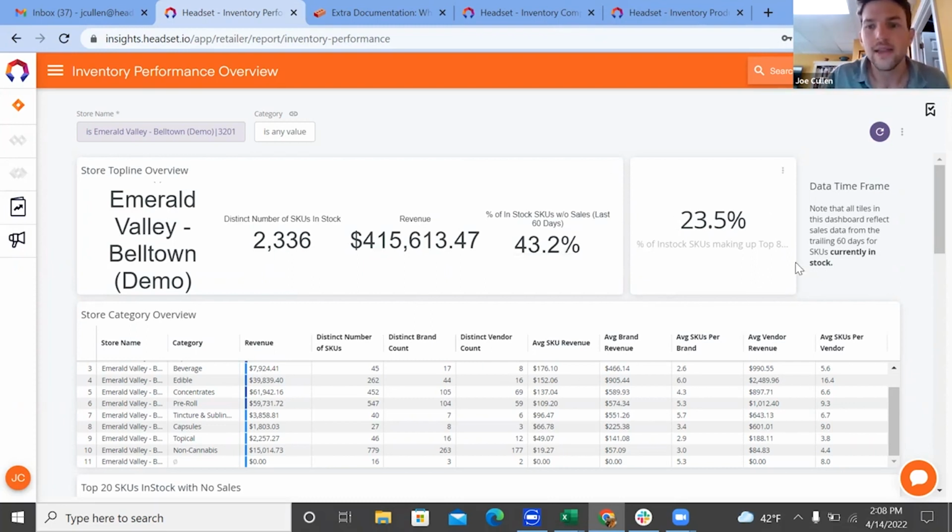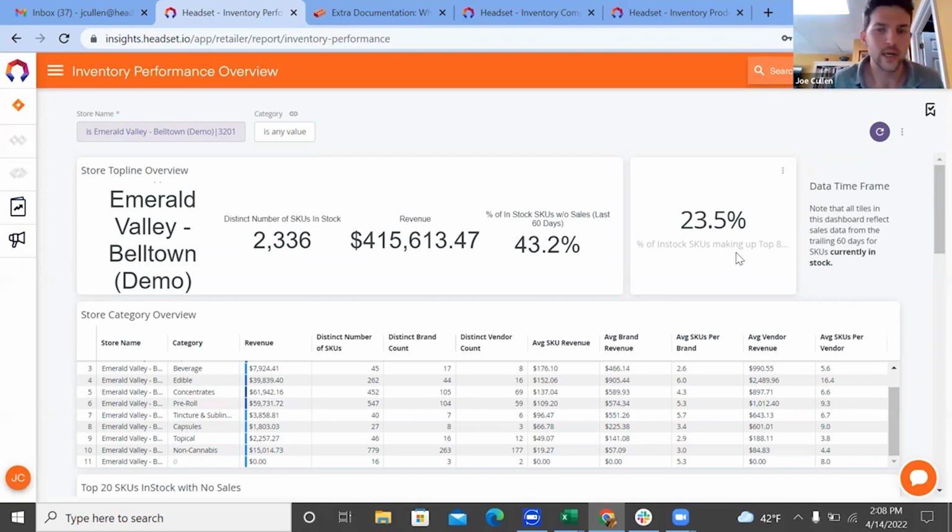And then this tile over here is kind of a call out to the Pareto Principle, which we praise as kind of the holy grail at Headset as one of the measures that is really indicative of a strong retailer. 20% of your input generating 80% of your output.